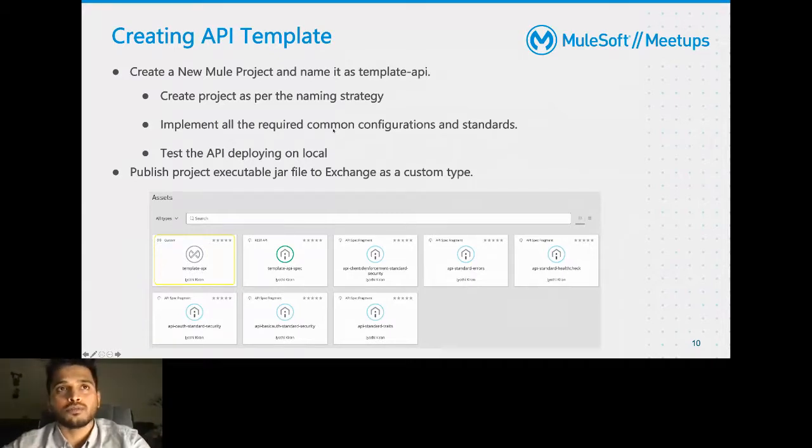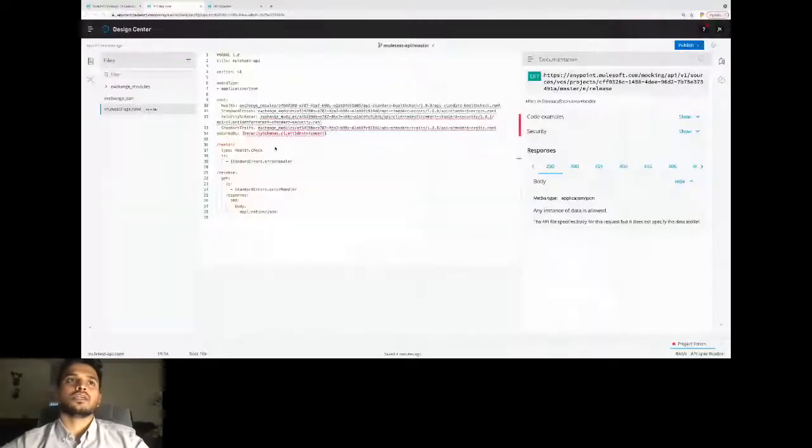We'll put all those into one API, and also publish that in the exchange so that any developer can just download that single API and rename it to his own API, whatever he wants to develop, and start building the core logic which he is supposed to do, not worrying about the other configurations which are already taken care of in the template. That is how to do that, we'll see that. And then once we create it, we'll publish it over to the exchange again.